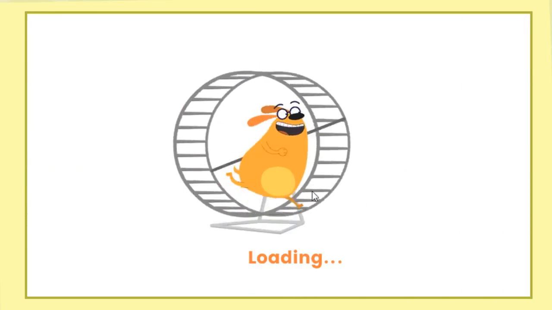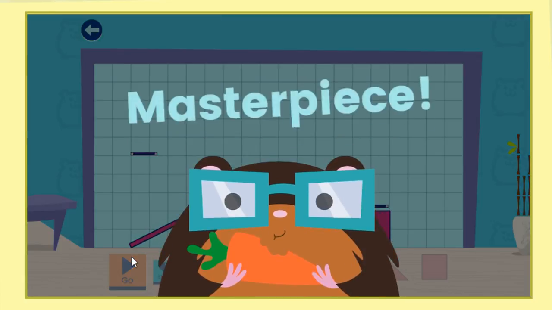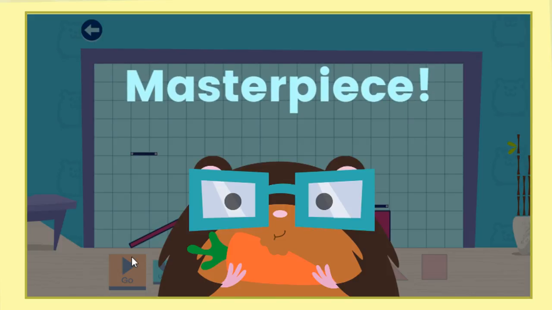Pick a hamster. Lean the plank on a block so the hamster can climb. That is a masterpiece of design.